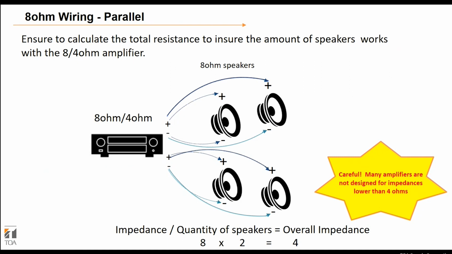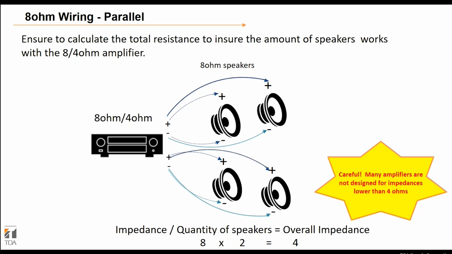So I'm going to talk a little bit about low impedance wiring before I get into the 70 volt high impedance side of things, just because typically we're working more with the 70 volt side of things than the 8 ohm. So with 8 ohm, you're going to want to look at how it's wired. There's a lot more math involved in how many speakers I can have on a line, etc. Typically speaking, for the vast majority of applications, you're limited to usually 2, maybe 3 speakers on a single output from an 8 ohm system.